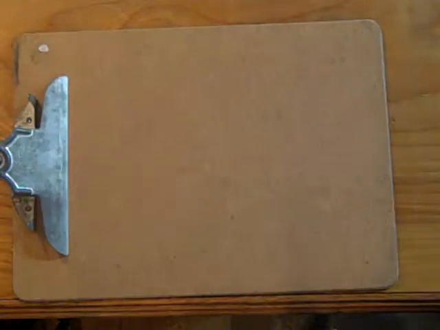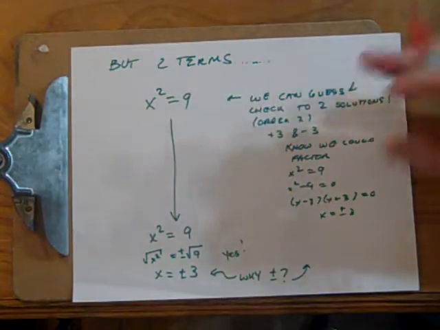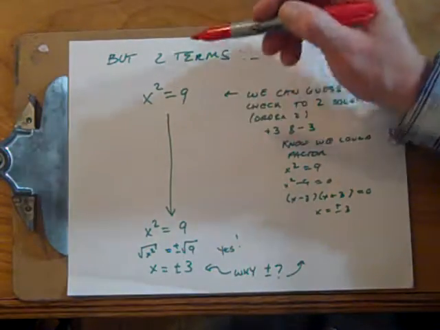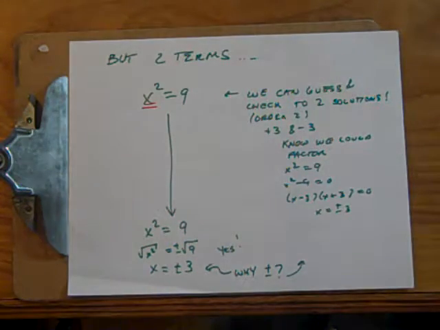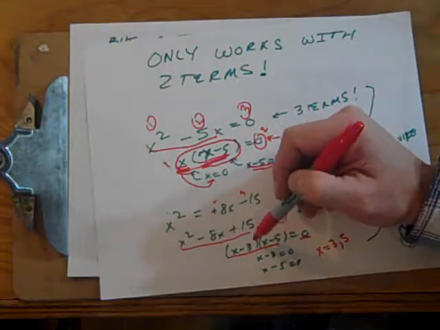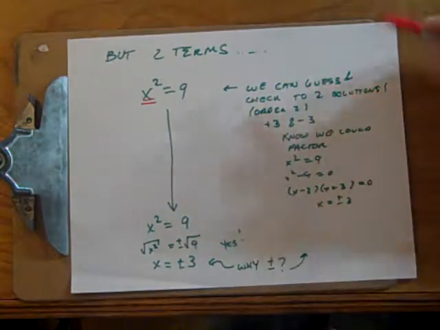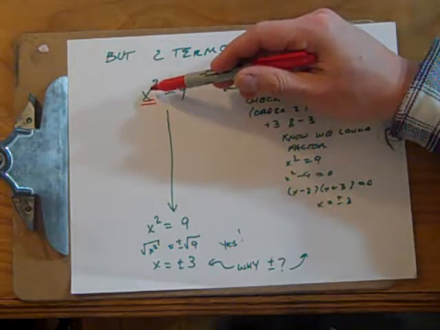Now, sounds like you're on board with it. When there's only two terms, there's a special thing we can do. And what I mean is two terms where there is a squared single product, okay? This last one was two terms, but there's no way to take the square root of x minus 5 and x minus 3. They're not the same, all right? But we have a repeat, so we can guess and check two solutions, order 2, and I think everybody sees 3 as an answer here.